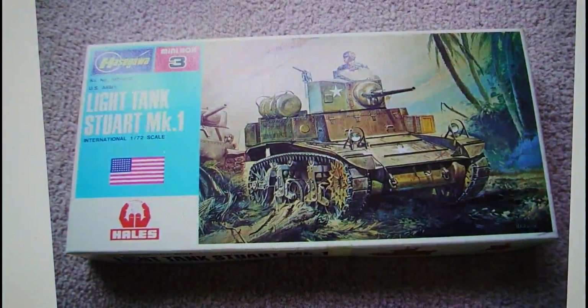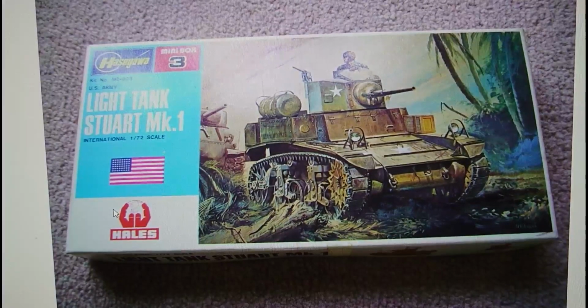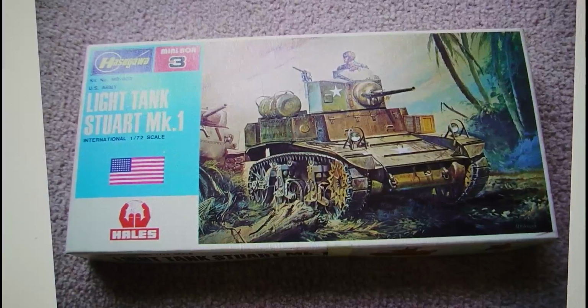Then in 1976 Hasegawa released what were called their Hales boxing range of the Minibox series, and these had the Hales logo on the front here, and they were built for the European and American market, with a sort of light blue side panel to the box. I've found these quite nice. I remember when I was a child, I remember these style of boxings being on the shelves of the Minibox series. I never actually built a wide number of the Minibox kits, but I did build a couple of them. I built the Willys Jeep when I was a kid, and a couple of the trucks, the cargo truck, and I think the dumper truck, which we'll get round to eventually. But that was 1976 when the Hales logo was impressed on the box there, and it was sold through their marketing.